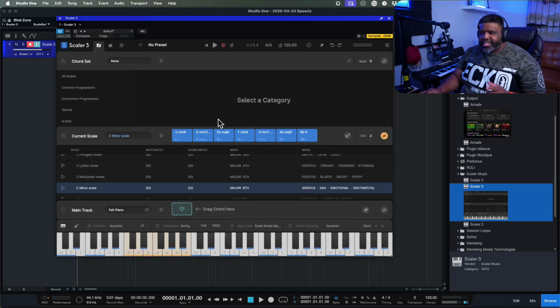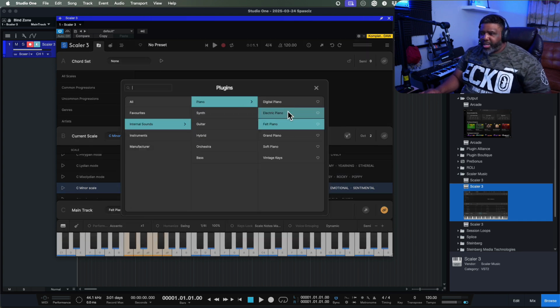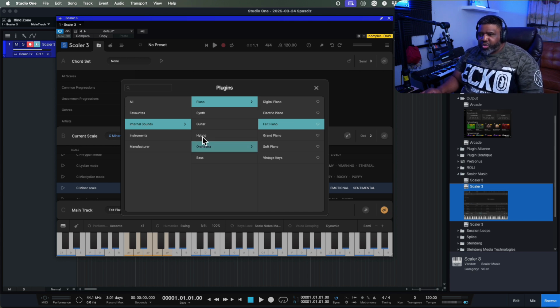We're going to add some ninths. Okay, so I like how that sounds. We're going to start with this one. We'll just do that for the sake of the video. And of course they have the felt piano here. You can actually come in here and change this if you wanted to, or like I said in the beginning, you can use your third-party plugin.